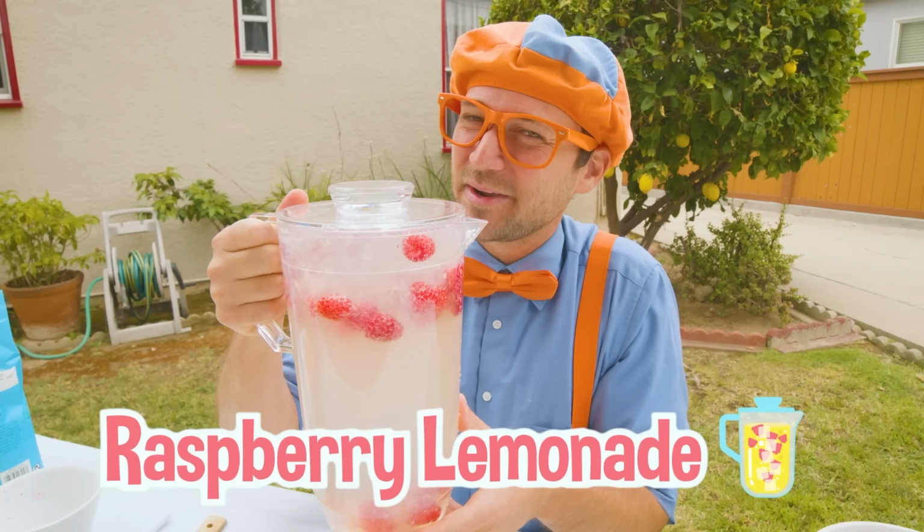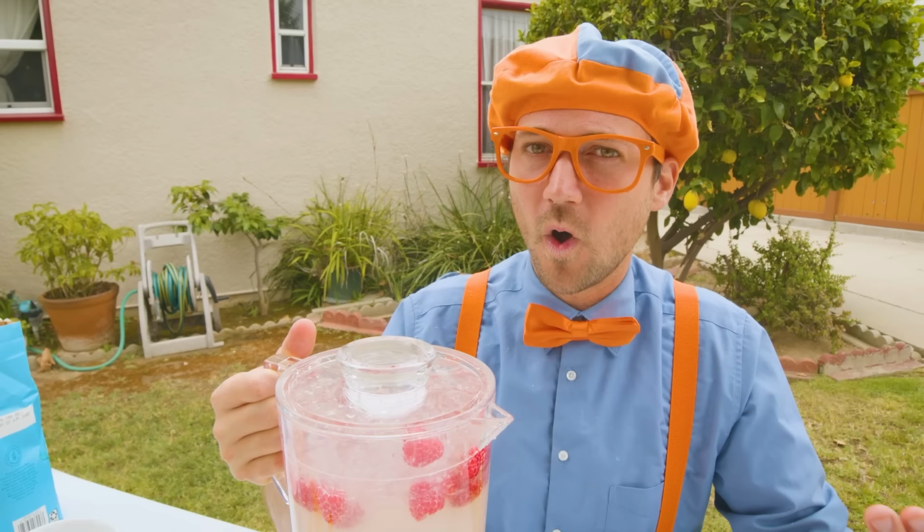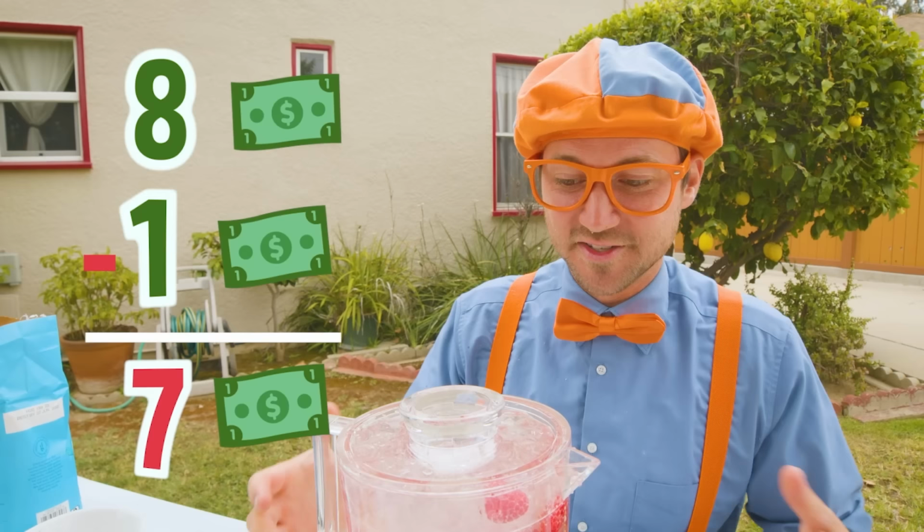I think there's about 8 cups in here. And our cost is $1. So 8 cups, if we sell them for $1, would be $8. And if we minus $1, that's $7. Whoa, we're gonna make $7. Let's go.